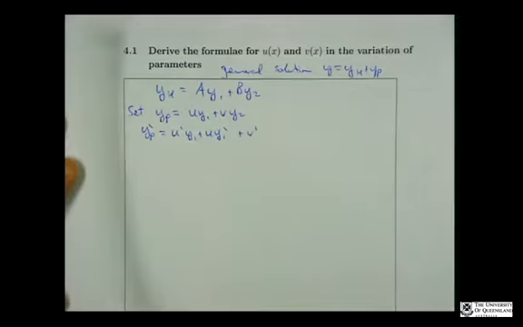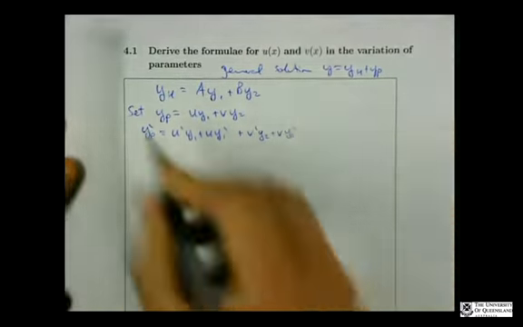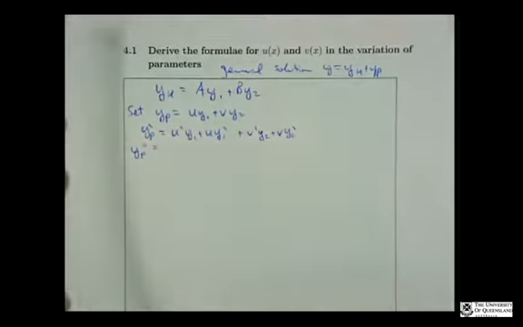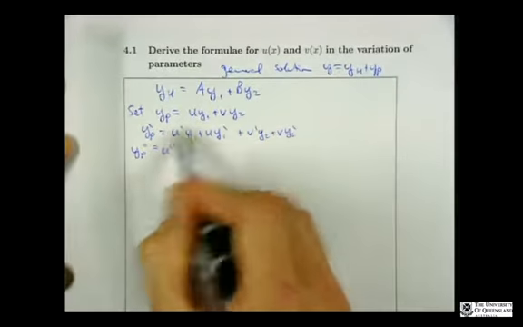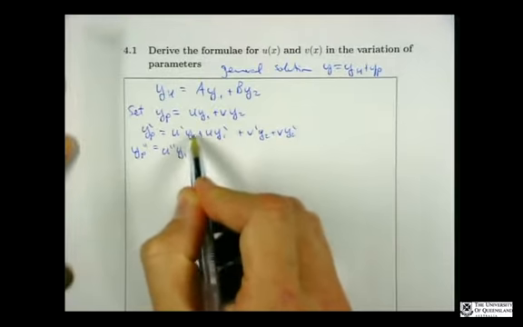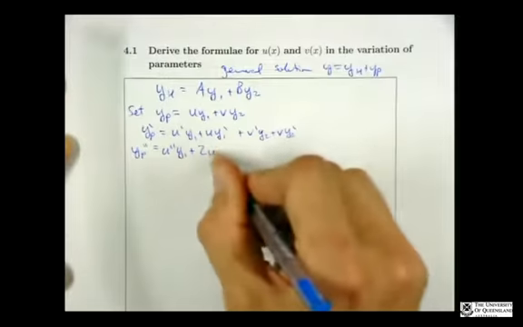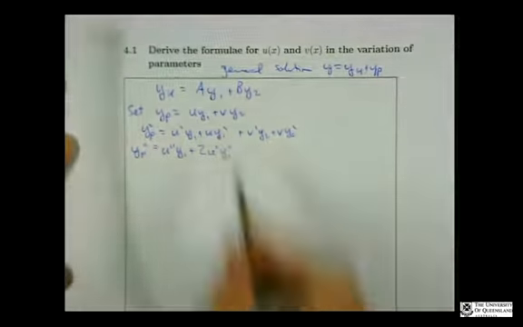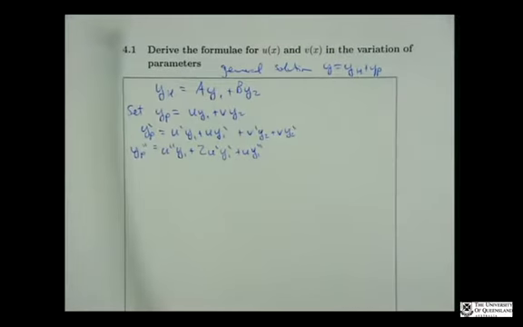And plus a similar pair of terms for v and y2 in place of u and y1. All right, and similarly for the second derivative, we'll end up with a few more terms. So again, differentiating each of these four terms using the product rule, we'll end up with a second derivative of u, and we'll also end up with a u dashed y1 dashed coming from the first term, and the same thing from the second term here. So we'll have two lots of u dashed y1 dashed, and finally a u times the second derivative of y1.